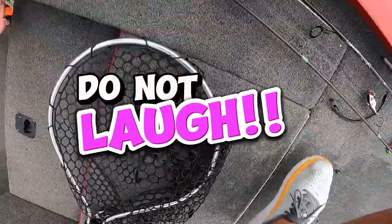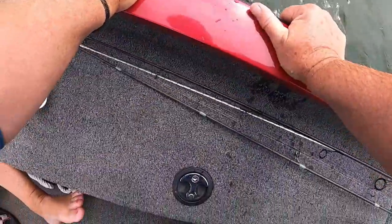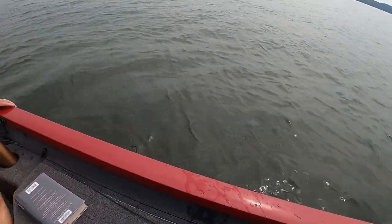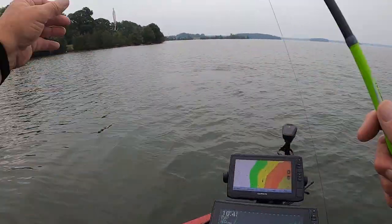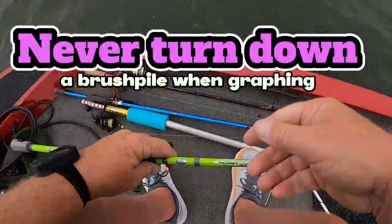Yeah. Okay. Oh, it's gone. Probably. How deep is the water here? I got a little brush pile out here in front of me. I usually catch one of it.